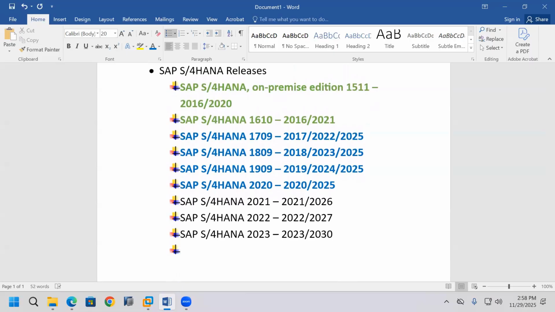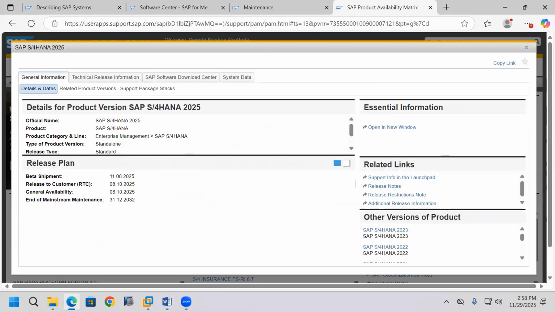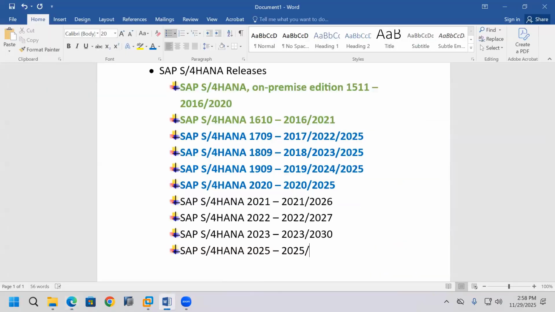Directly, last month, they released SAP S/4HANA 2025. In 2025 it is released, that means the 2024 version is not there. 2032 is the mainstream maintenance date. Now in SAP S/4HANA we have only these 4 versions.